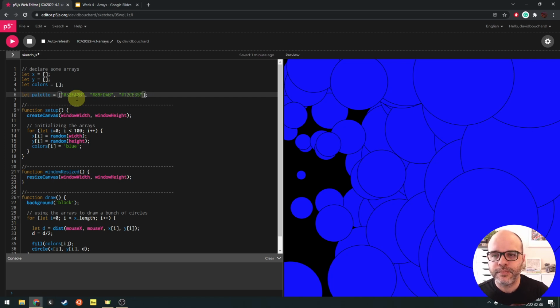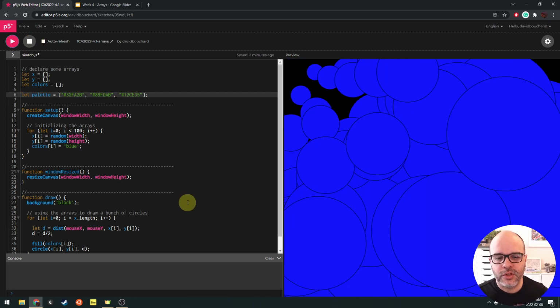So what I've done here is I've created an array called palette, and it has 3 elements. And I've both declared the array and initialized some values inside of it at the same time. This is something we can do with JavaScript, and it's useful for small arrays like this that contain some predetermined values.